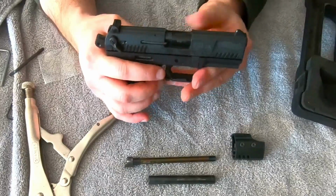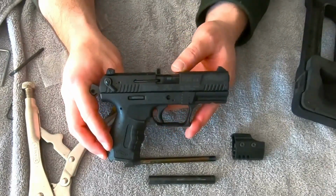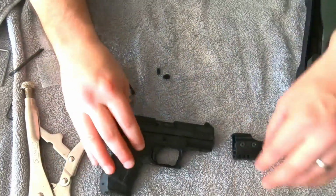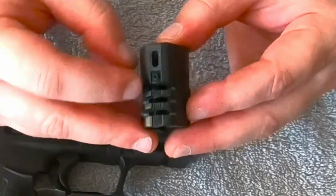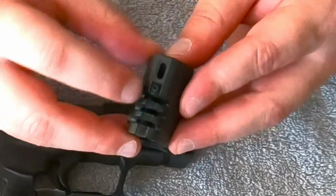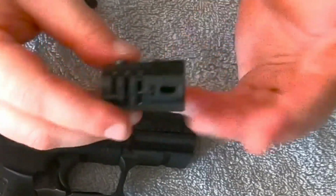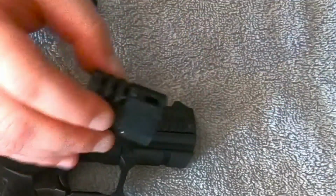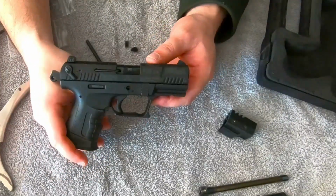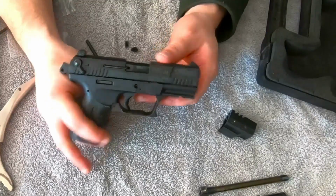Converting my 5-inch barrel to a 3.4-inch barrel. The reason I decided to do that was because this little piece right here is held in by this tiny little screw. And if that screw comes off of its mark, then this thing will move around and it's no longer accurate once that starts to happen. So I just made it a 100% solid piece. I don't have to worry about that moving. I don't have to worry about any of that.